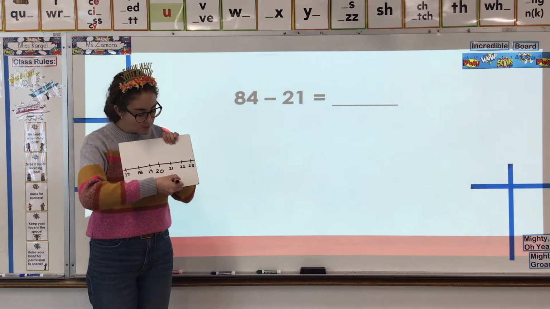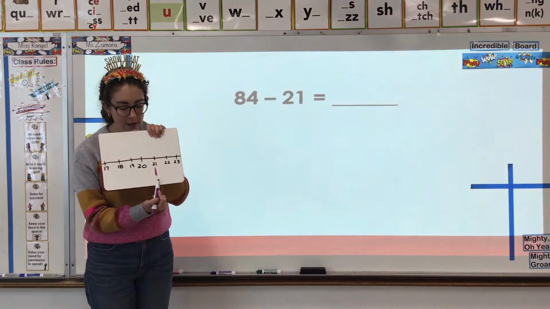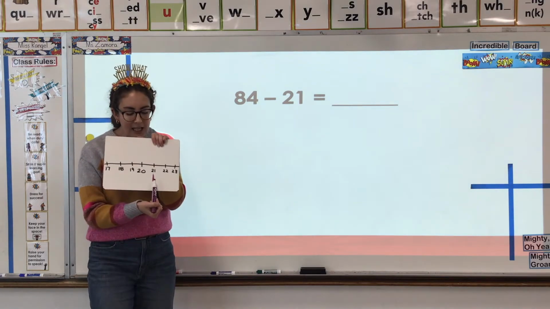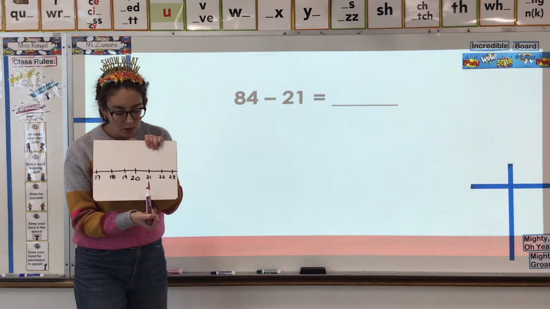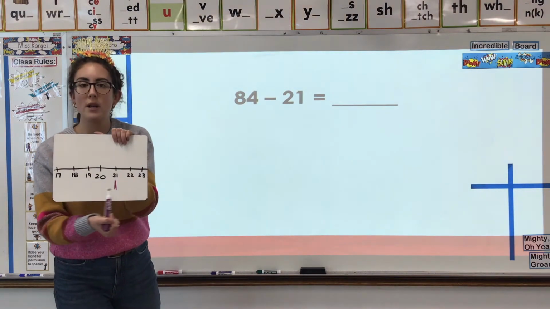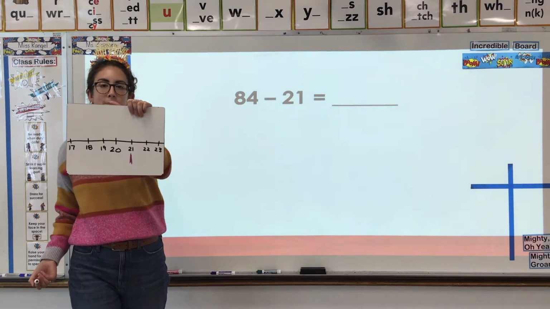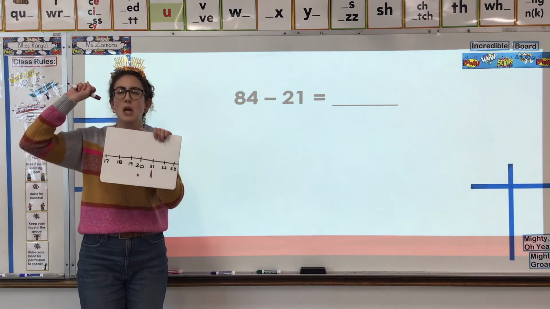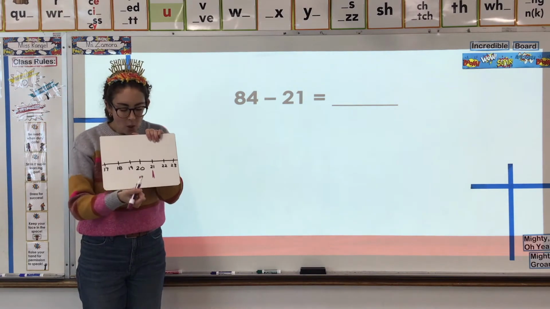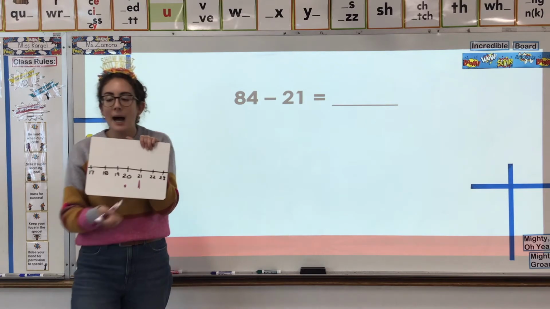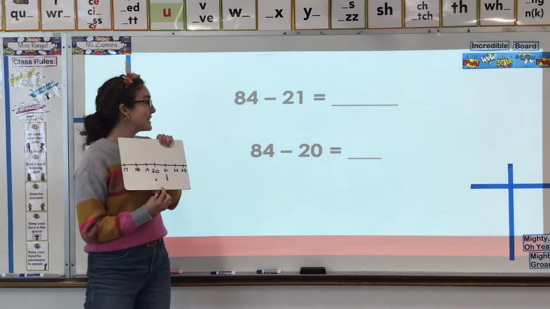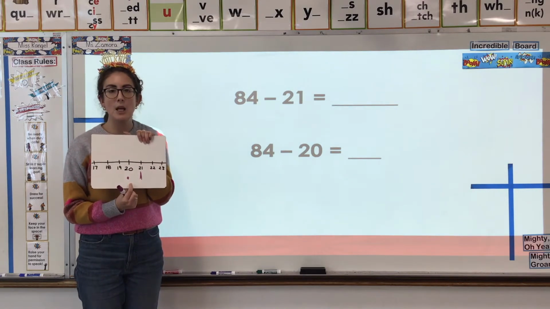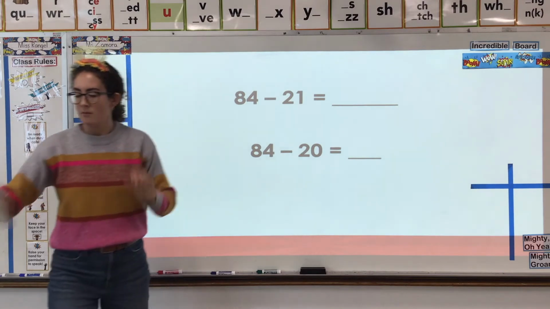21 is right here on our number line. What simpler number is really close to 21? What do you see is really close to 21 on our number line? 20, of course. 20 is just 2 tens. We can work with 20 much quicker. So that's going to be our simpler equation we want to solve first, just taking away our 2 tens. Can you do that, awesome people?